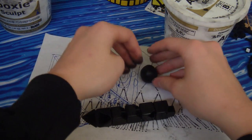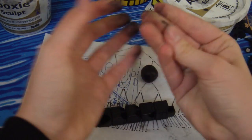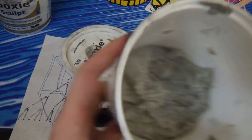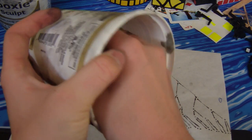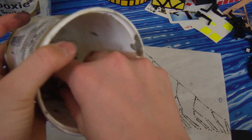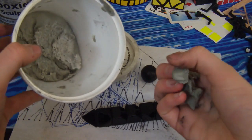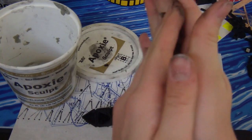And, I don't know, my fingers are a little bit dirty with the other kind, but whatever, I don't think it really combines too much. Okay. So, grab some of the other kind. And I guess if you do cross-contaminate the two, try to grab the pieces that you cross-contaminated for build.